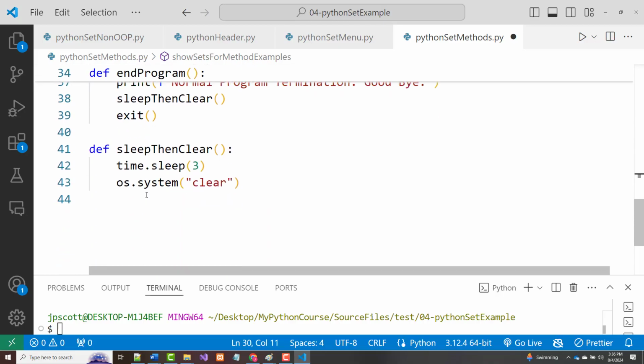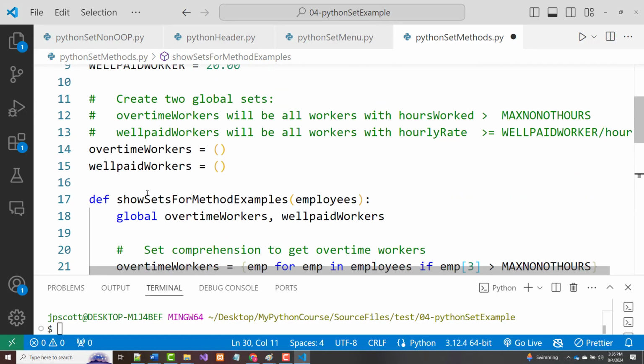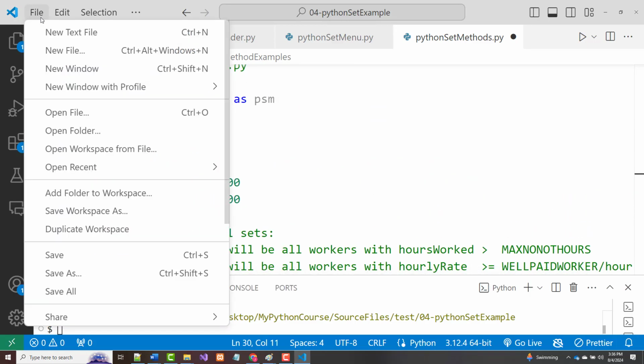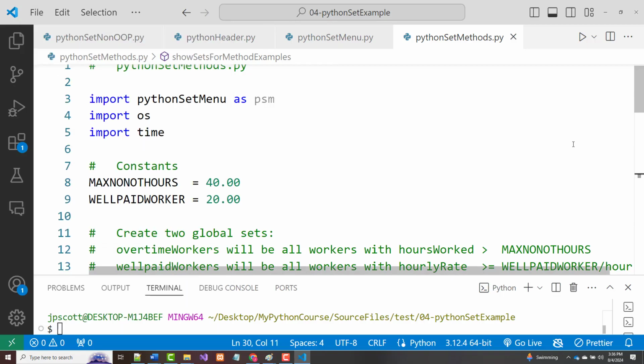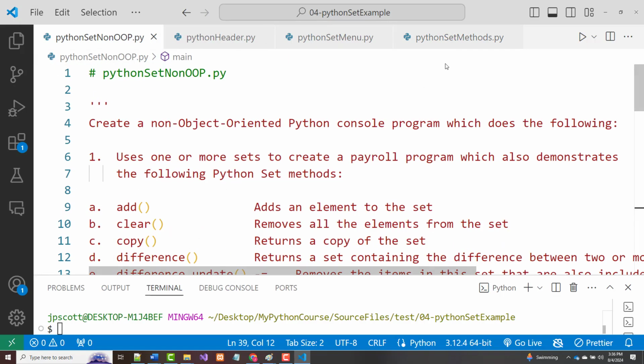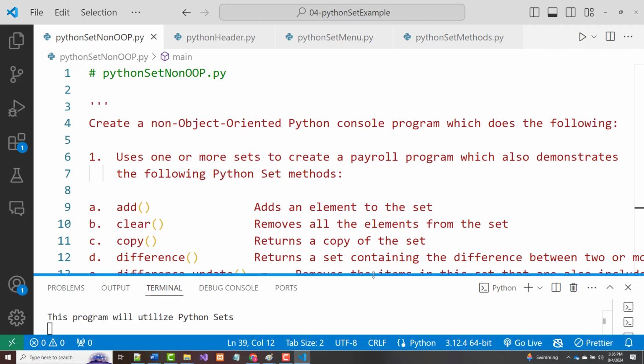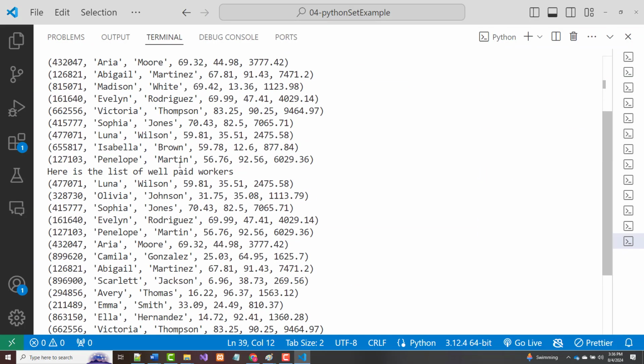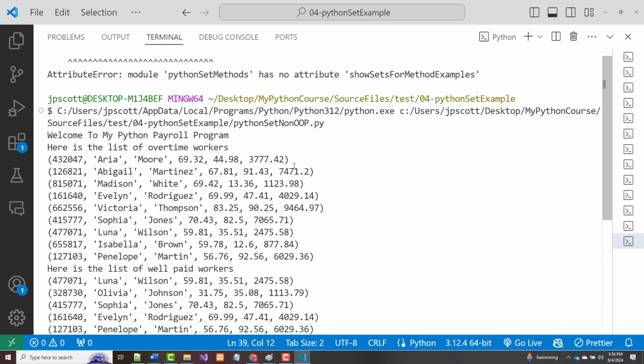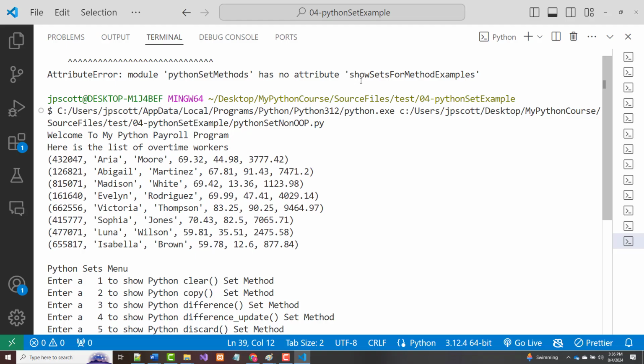Now, the rest of this stuff, I haven't written yet, but let's do a file, save all, and we come back to this and we run it. Let's see what this looks like. All right, well, look, it's telling me we have no attribute yet.